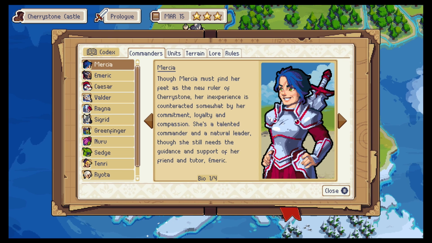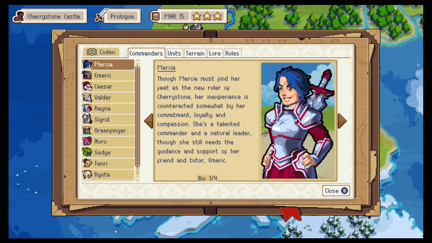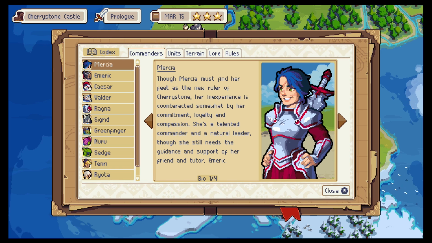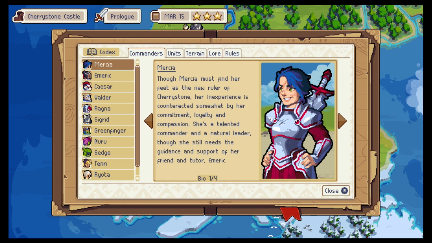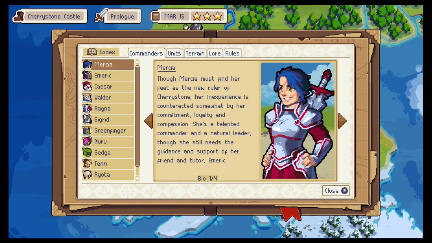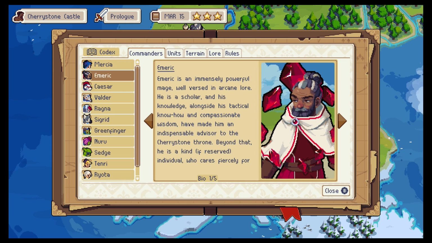So this is Mercia. This is, I guess, our main character. Though Mercia must find her feet as the new ruler of Cherrystone, her inexperience is counteracted somewhat by her commitment, loyalty, and compassion. She's a talented commander and natural leader, though she still needs the guidance and support of her friend and tutor, Emmerich. And as you complete missions, you'll gain more information.